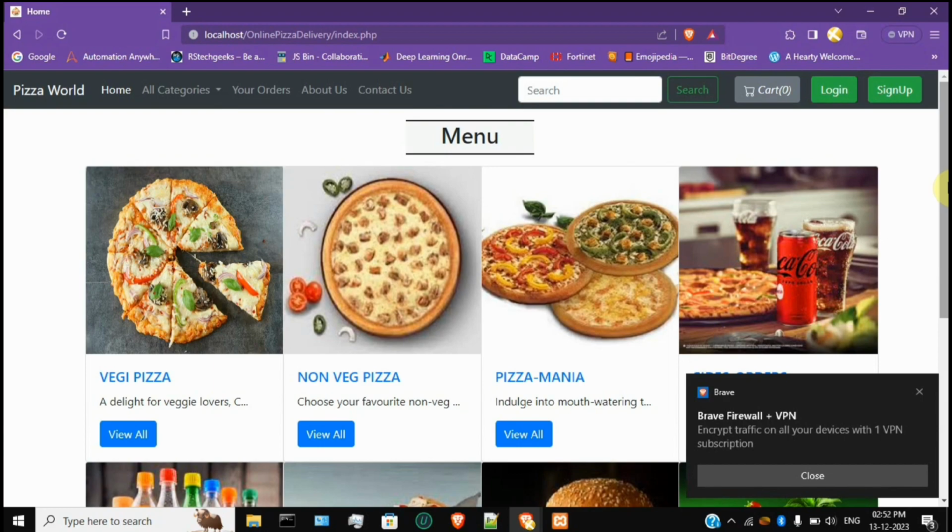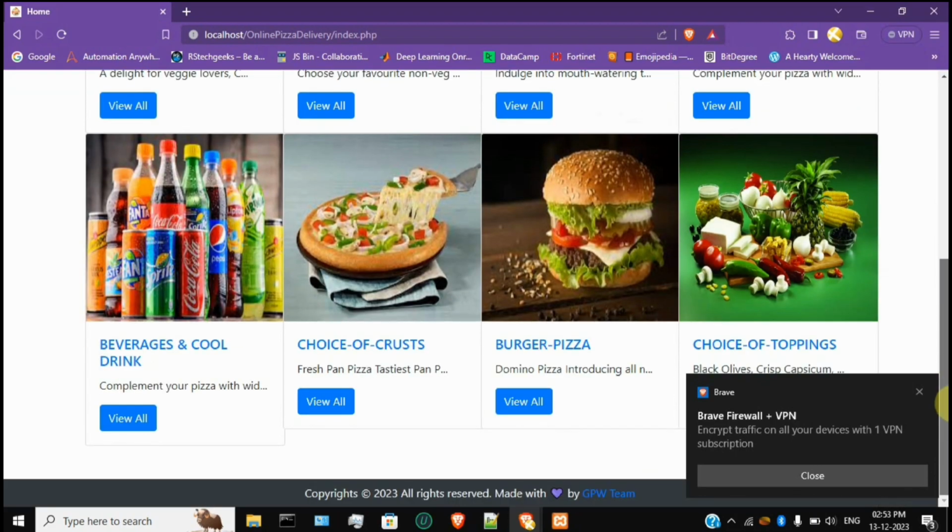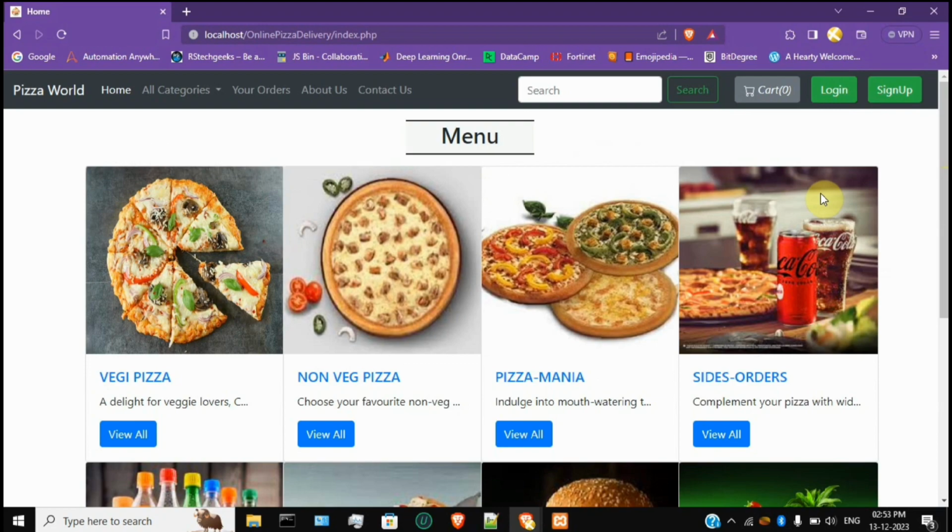Once they sign up, they can log into that account, scroll through the various products available, and easily add them to the cart. Whatever online shop facilities are available, we have provided in a simple manner. So it will be highly user friendly.